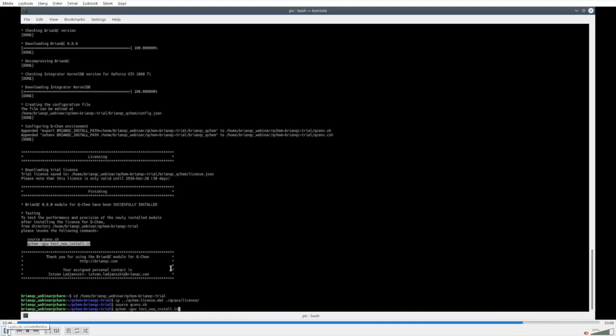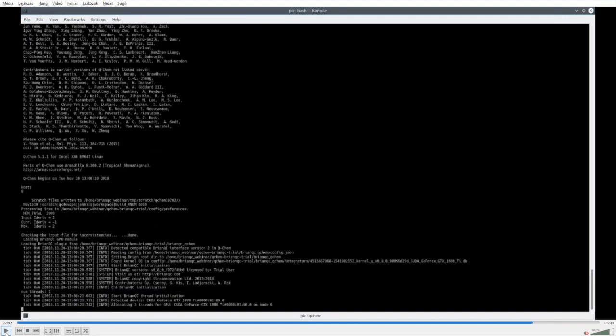So let's invoke this command. Great. Okay. So here I would like to add that this part of the video is not edited, it's not speeded up, it's nothing. It's the same experience you will have if you run the BrianQC module on the same hardware. The good proxy that BrianQC is working under the hood is if you see these lines, which definitely came from our logger and are distinct from QChem's normal messages.